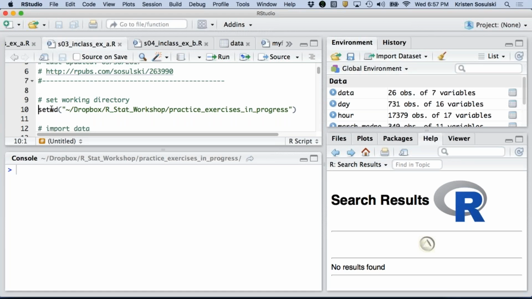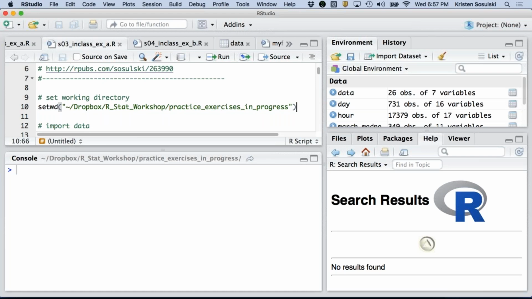When I start writing an R script, I need a command in it that points to where the files I'm going to be working on are. This will help your life in general when working in R or any programming language, so that you know where stuff is stored. I like to use Dropbox because I move from computer to computer.